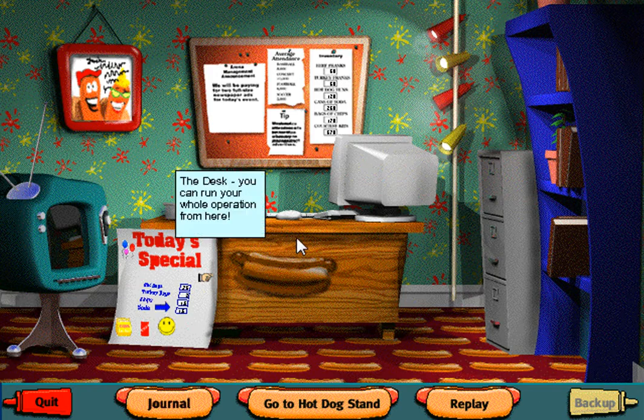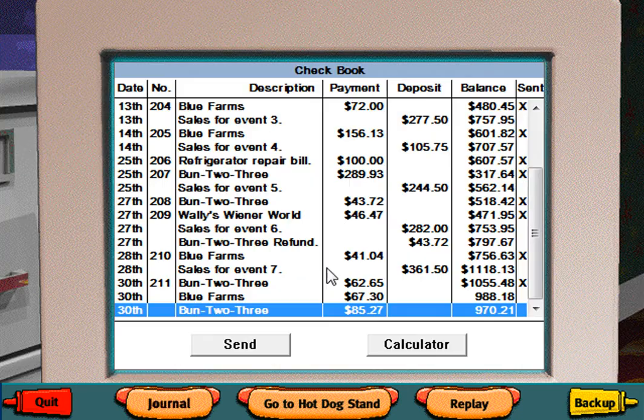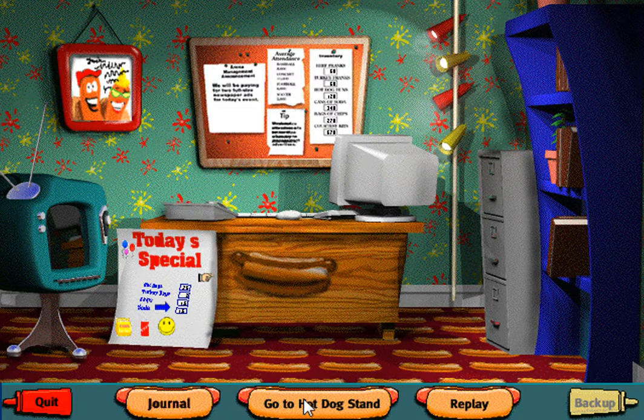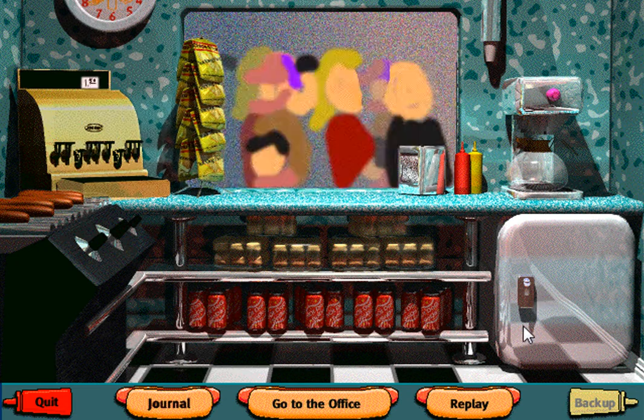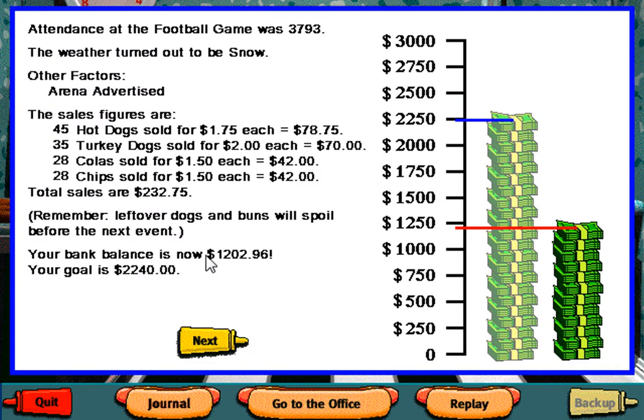Alright, it's cold, so... buy some sodas. Some chips. Alright. Hot dog. Yeah. Alright, we didn't sell too good. We sold more hot dogs and turkey dogs than usual. They didn't like the turkey dogs.